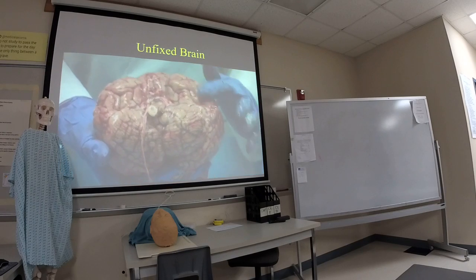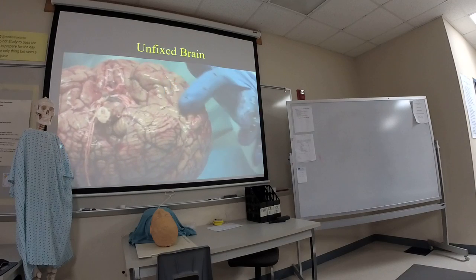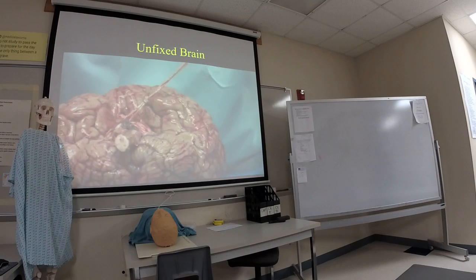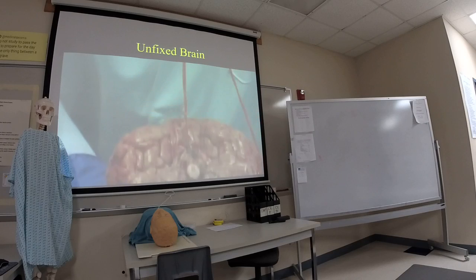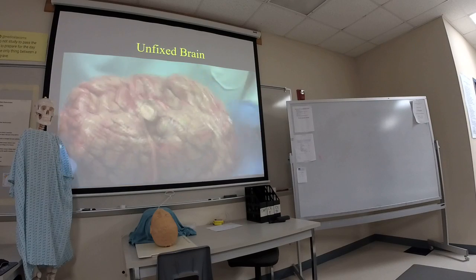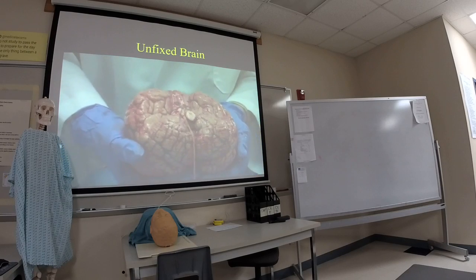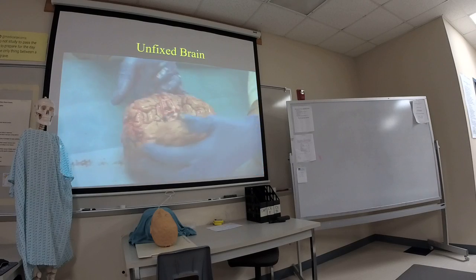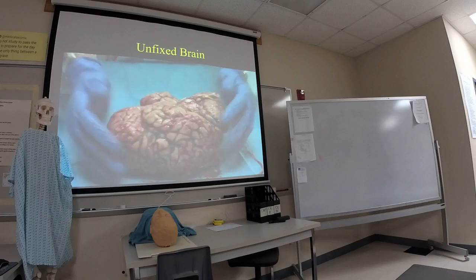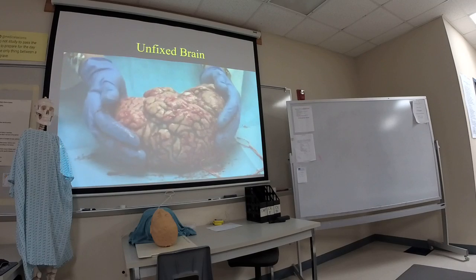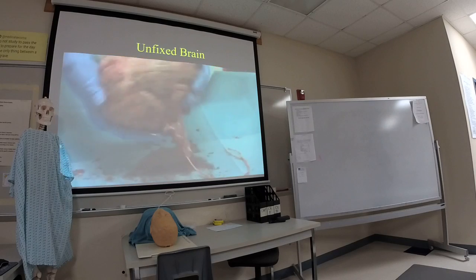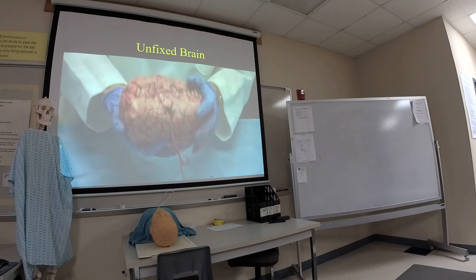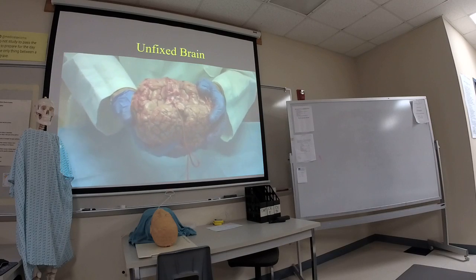In fact, neurosurgeons, when they are doing surgery, often just evacuate with a vacuum or suck out parts of the brain. This string here has been placed around the basilar artery so it can be suspended in a bucket of formaldehyde in order to denature the protein and harden it. If we didn't, it would sit on the bottom of the bucket and the brain would become deformed, as you would see here, so that it would be compressed in this direction just from the weight of the brain. So that points out one of the purposes of the cerebrospinal fluid: to float the brain inside the calvarium and act as a cushion.